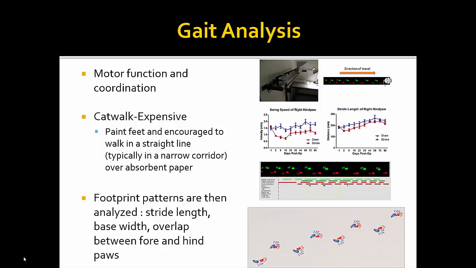Or you can just take bench paper and paint their toes with nail polish and have a little corridor for them, and you just have them walk straight down. And you can also measure these different things. And this doesn't require, as you said, per se more learning. This is just very basic motor, and this is in assays such as TBI or stroke where the motor coordination is hindered, or even your HIV studies, right? This one might be more feasible for you versus the other beam walk.